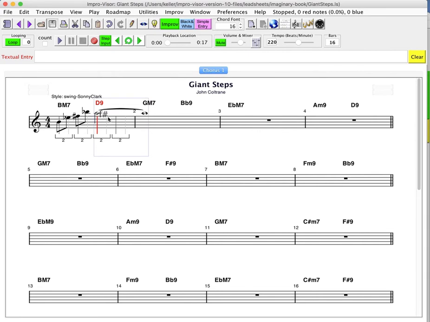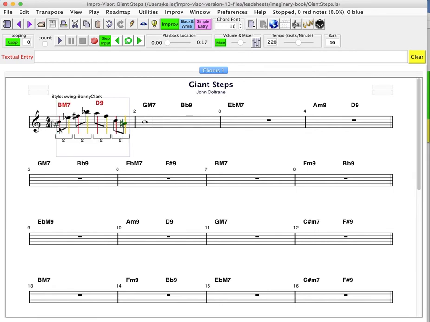We'll use the third and then the seventh of that chord, and then perhaps the fifth of the chord. And then the next bar, we've got a new chord, G major 7, so we'll try to approach it. One way to do that would be to select the third of this chord. And if we want to make it even more jazzy, we might attempt to move this up a half step, even though it's not strictly in the chord, and that will give us a half step approach upward to the G major 7.